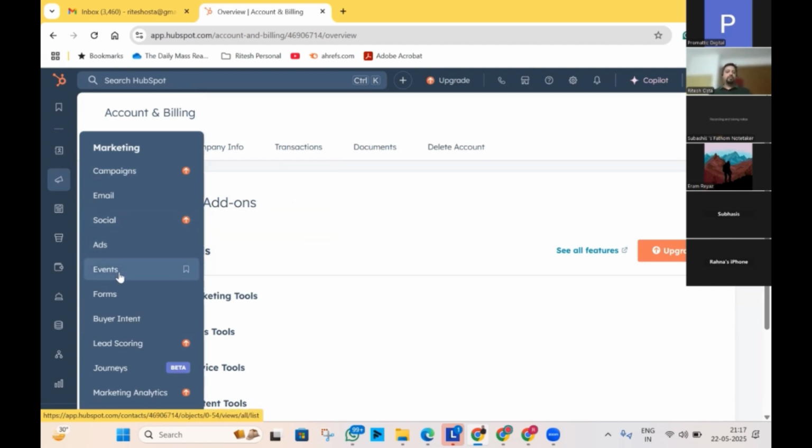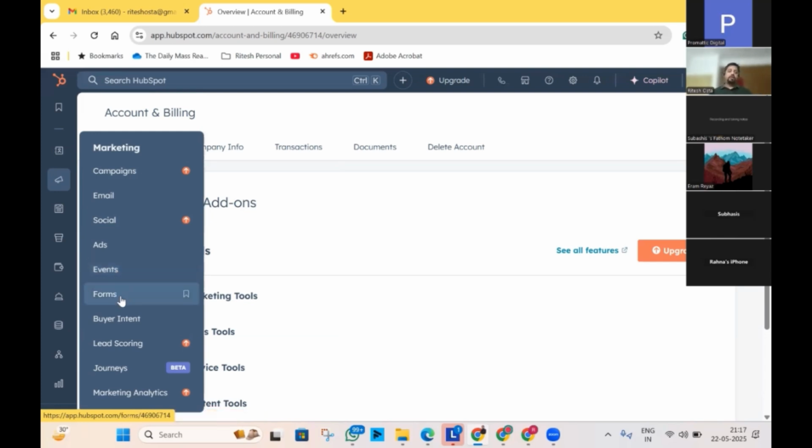They have events also, for event tracking, just like GTM. Google has its own event tracker called GTM, Google Tag Manager. HubSpot also has its own event tracking. So you can take the code and put it in the website, and HubSpot tracks everything that is going on in terms of events, clicks, form submissions, a bunch of stuff that typically something like Google Tag Manager does. HubSpot has its own inbuilt feature. If you put the code in your website or in your app, it does a lot of stuff.